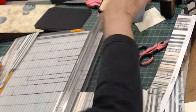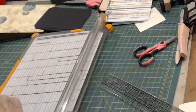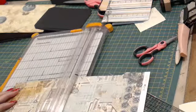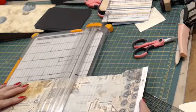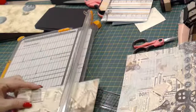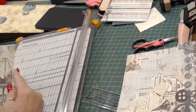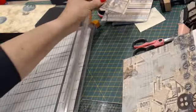Okay, there's two. There's two. Let's see, this is directional. I did it that way. Let me tell you, that's close enough. I'm not going to waste any paper.